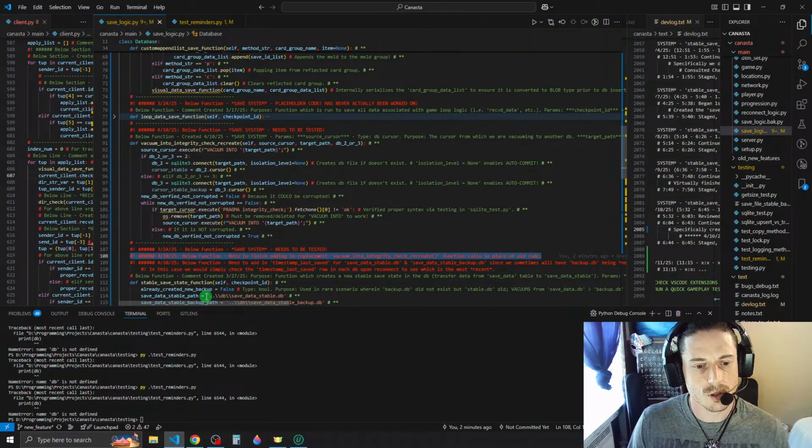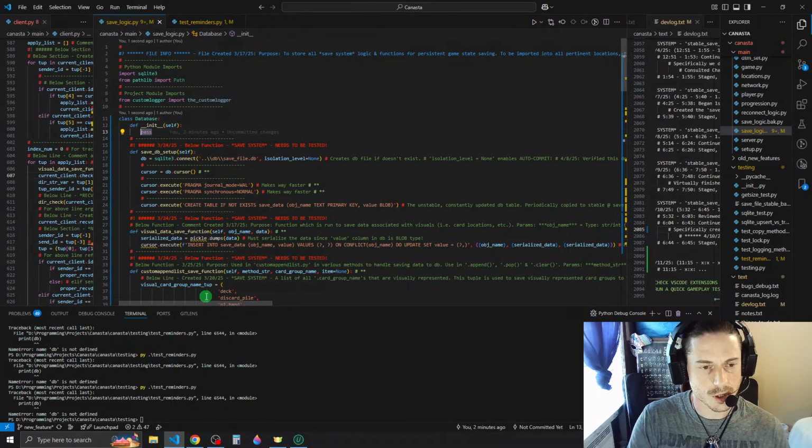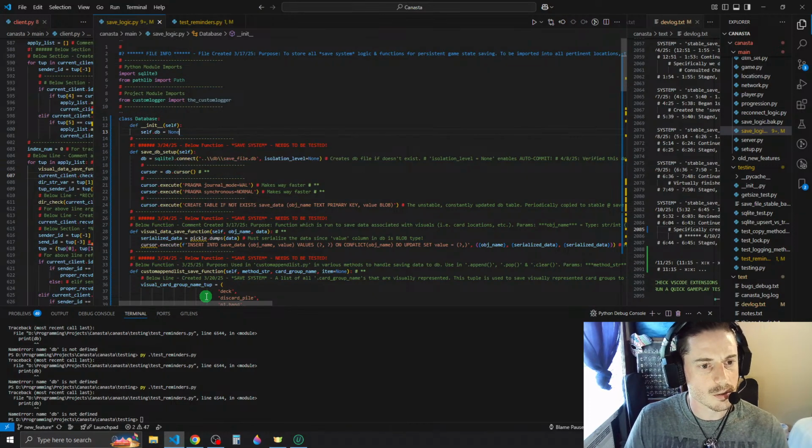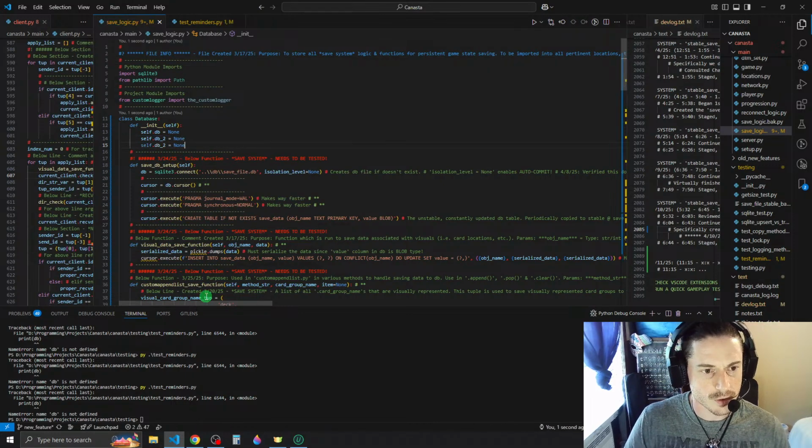We need to finish this function. That's what I was feeling like I needed to finish doing. But I do have the note here, so I won't forget to do that. But I think first of all, we'll do this the correct way. So we're going to have self.db, and initially these will just be set to None. Self.db2 is going to be set to None, and we're also going to have db3.